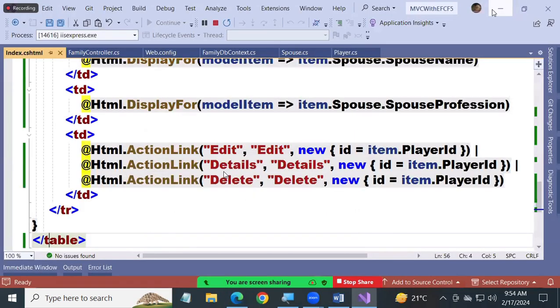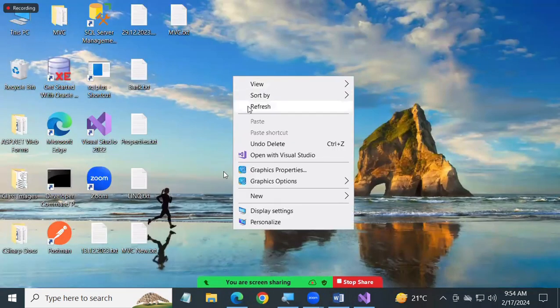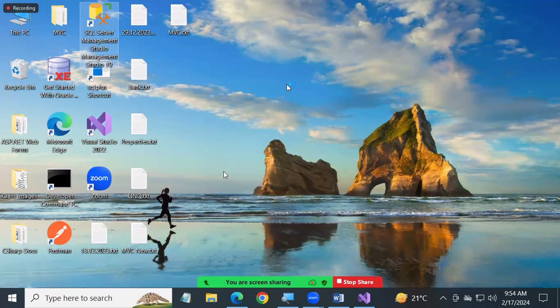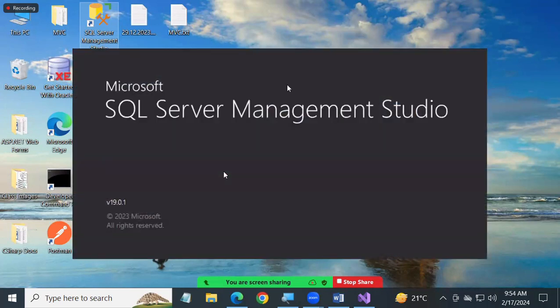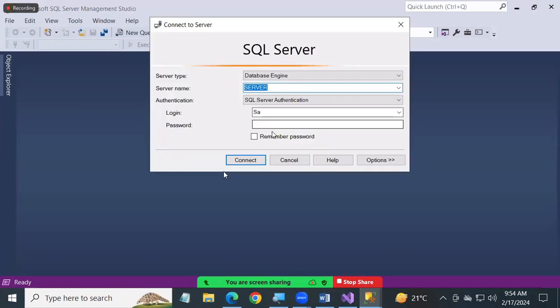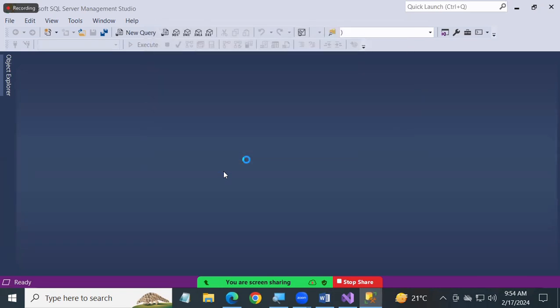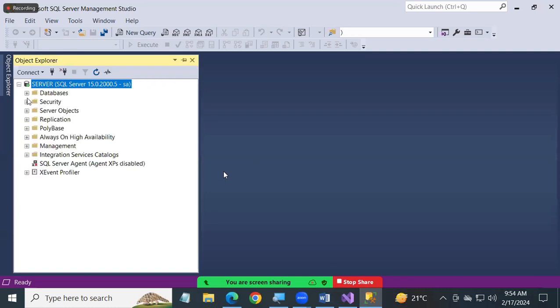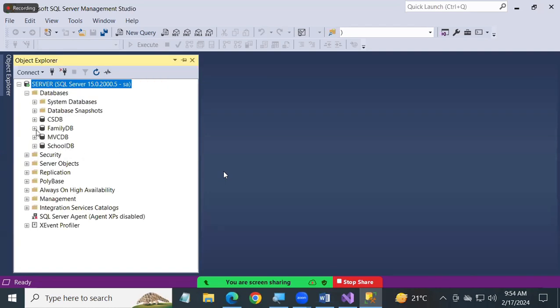And actually, what I said here, you must go to database and verify actually. Databases, family DB.